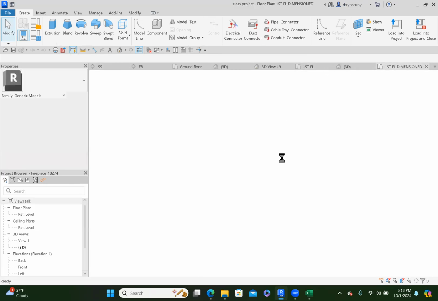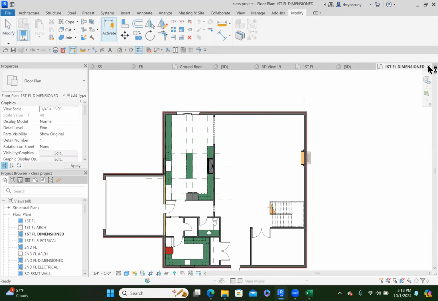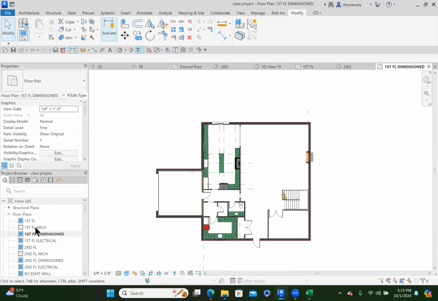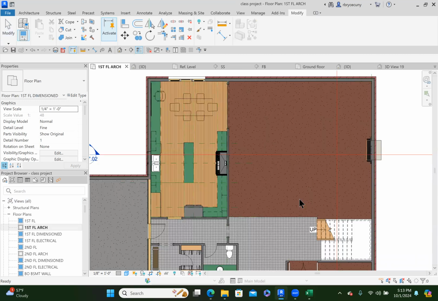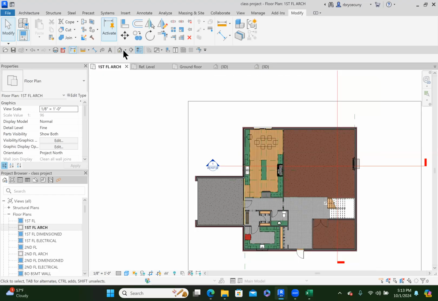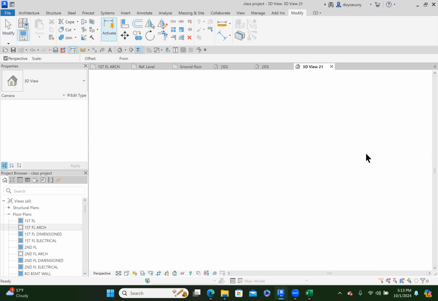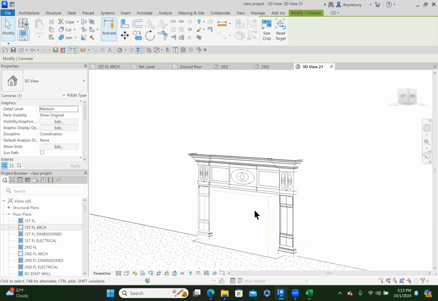I have way too many tabs open, and if you do this little drop down here, you'll see that I have even more. So I'm going to close inactives. Let's just take a picture of it. I'm sure I didn't cut the opening. Yeah, I have the void there.